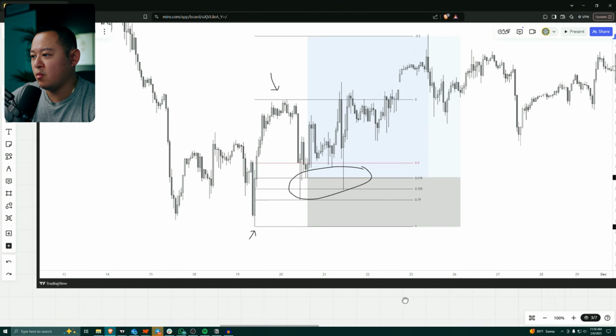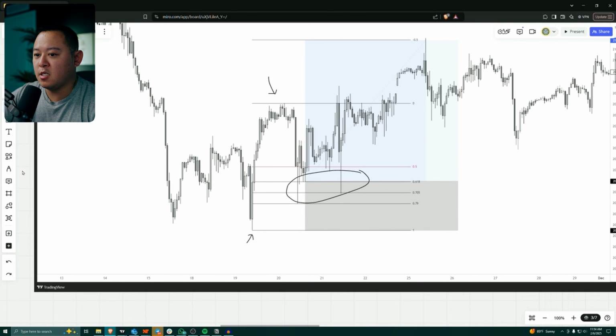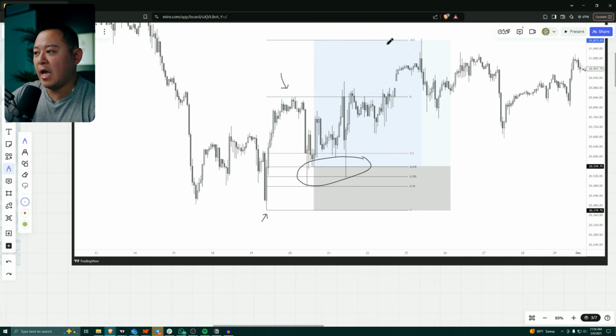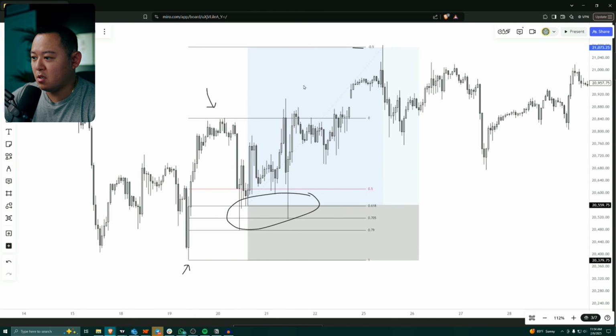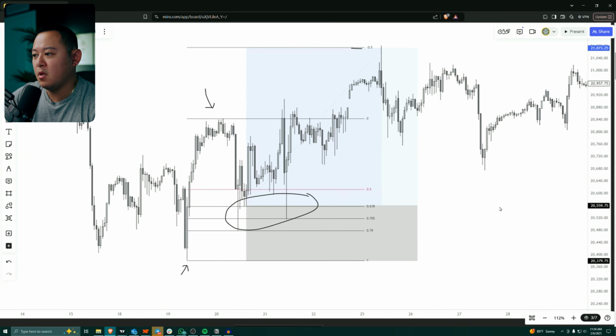Okay, so that's just one example. And what we're going to end up doing is just targeting either this previous high here, outside of the range. So if you're going long in here, you're just exiting at the previous high. Or we can use fib extensions, negative 0.5, negative 1 as our targets. You guys can see here that it hits negative 0.5 pretty much on the dot and then collapses. All right, so these are all mathematical levels that many traders use to base their trades off of, just based off of premium and discount.